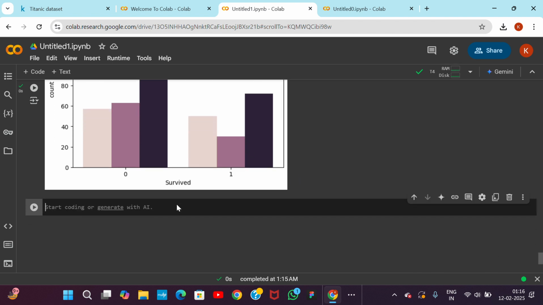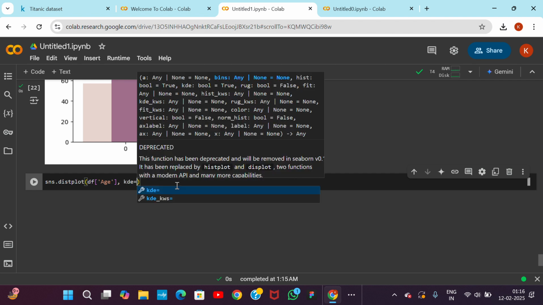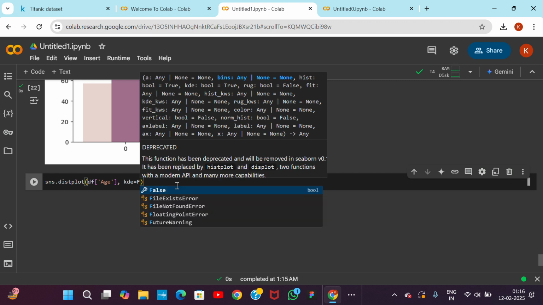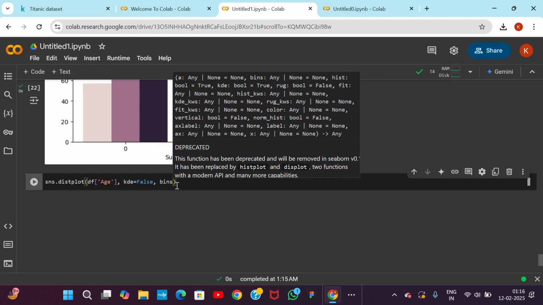So, likewise, moving forward, now let's create a dist plot for the age column. sns dot distplot, let's go with age, comma, let's give kde equals false because I do not want the kernel density line in it.